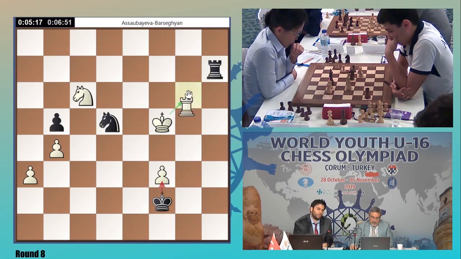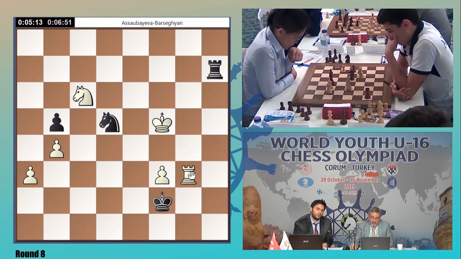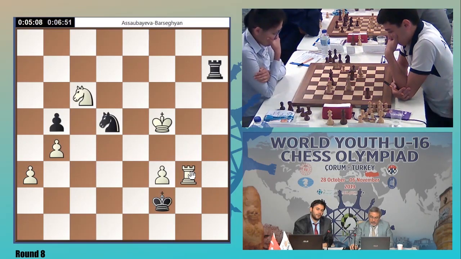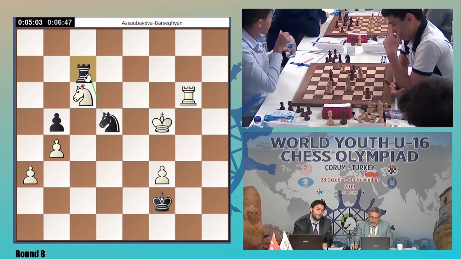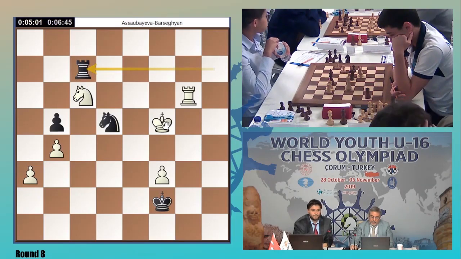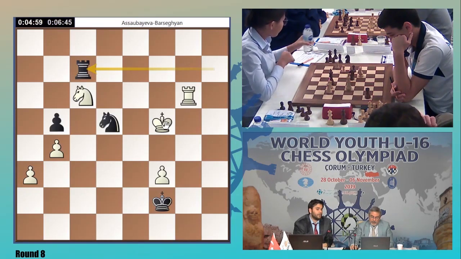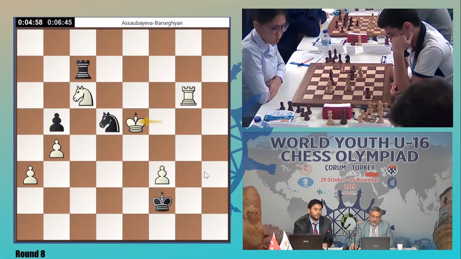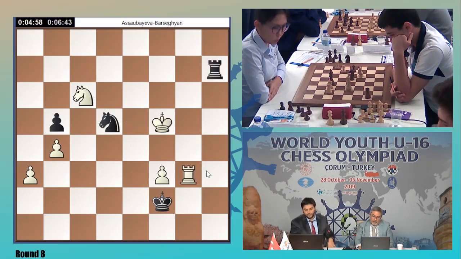Maybe rook. No, this rook is dangerous. Okay, rook somewhere here. Oh, this is also dangerous. Where to go? This is not dangerous, I think, because we will play king e5. Which rook is not dangerous? Rook g6. This looks dangerous, because I can play here. But I will play king e5. I take king e5. Okay, now this is okay. Now there's f4.